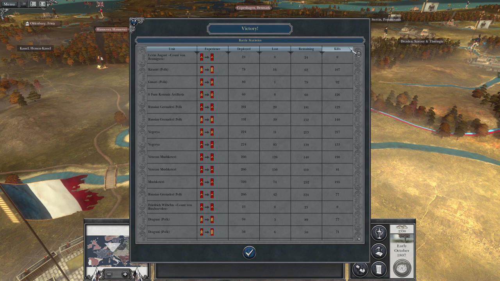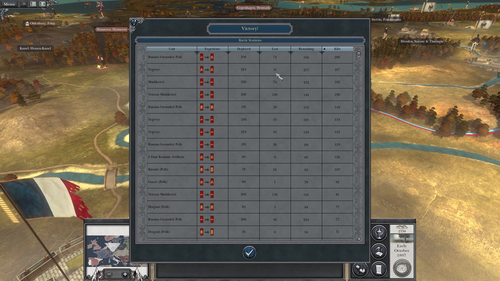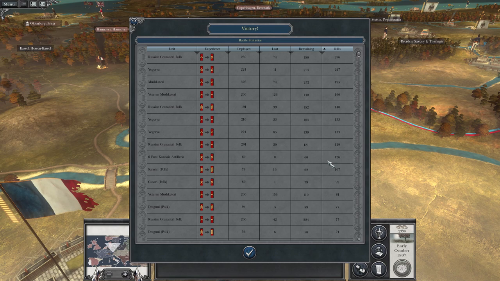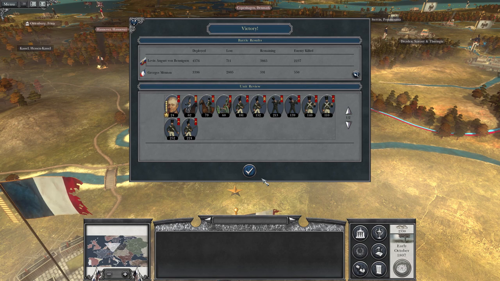Grenadiers getting loads of kills. Not entirely sure where the positioning was of these. This Jaeger unit lost 11 men, killed 217. Gorky, 17. Cannon, 126. I thought he would get more, but some of those canisters, I guess, weren't too well placed and too spread out. It is a 6-pounder after all. Those were 12-pounders, would probably see double the casualties.